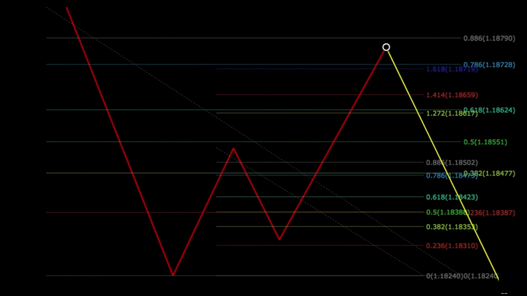However, you may change this to suit your style, because you may say, well, Brandon, I'm more than happy that once it gets past that 786, it's always gone past the 618 because we are working within ratio, so it will always make sense. As long as it doesn't go past that 886, the pattern is still valid. Okay?